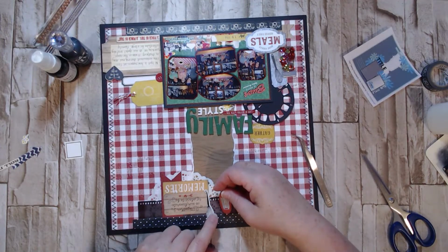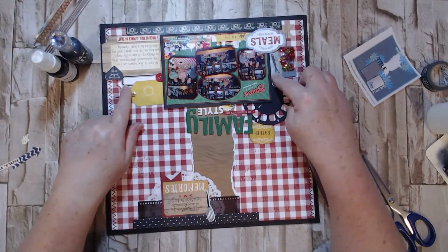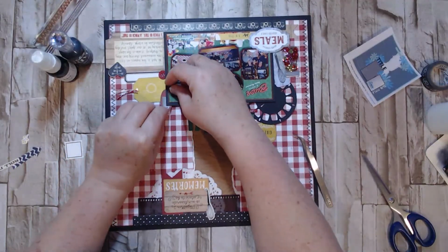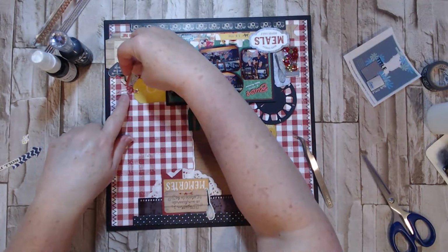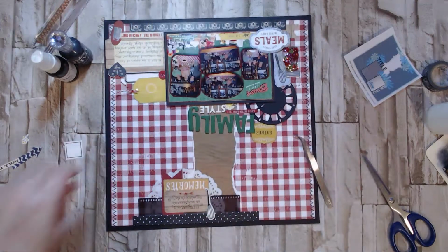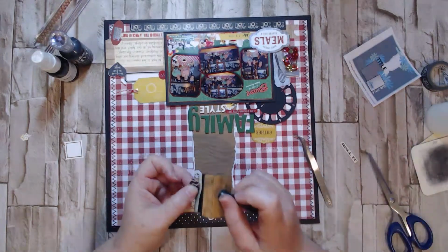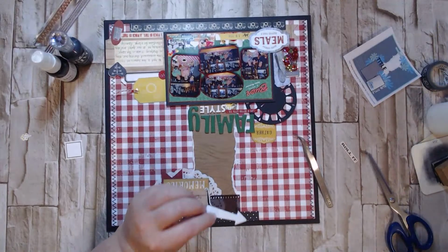So I have something here from the kitchen and something here from the kitchen, but I don't have anything here. Did I want to move this down here? Maybe there. I don't know yet. Okay, and I have this arrow piece, which I really think is cute. I'm just going to ink the edges. It's a stamped and fussy cut piece. I have a bunch of those.